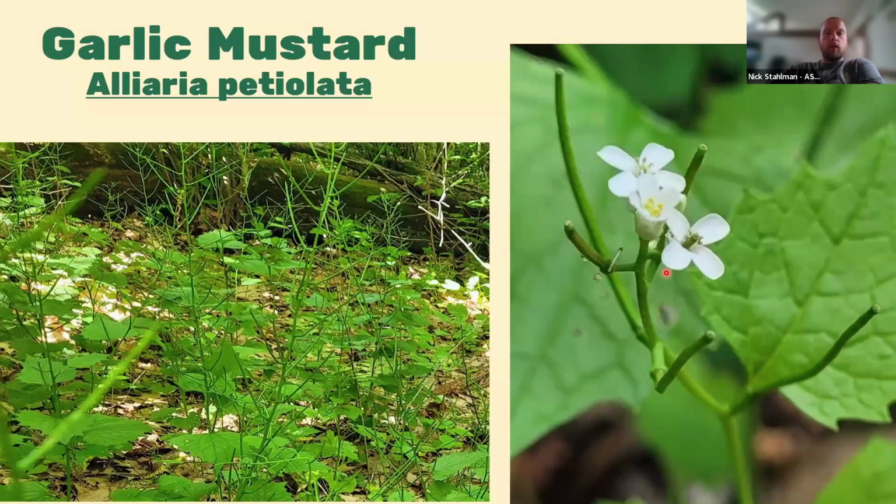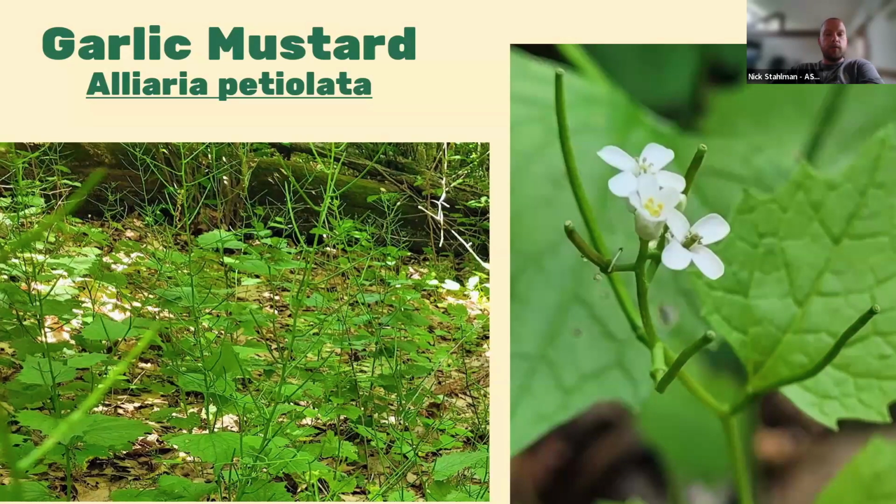Second year in early spring, we start to see these four-petaled flowers, so very similar to privet. Four-petaled white flowers forming this little cluster, and they emerge at the uppermost tip of the plant. And then start to form these seed pods called siliques. And you can see on here, we have all these siliques, and it's just going to keep flowering and keep producing, and it can make a lot of these little seed pods.